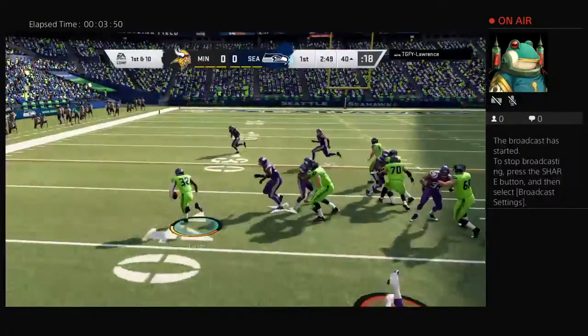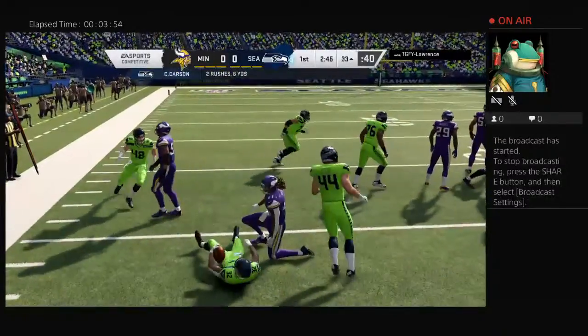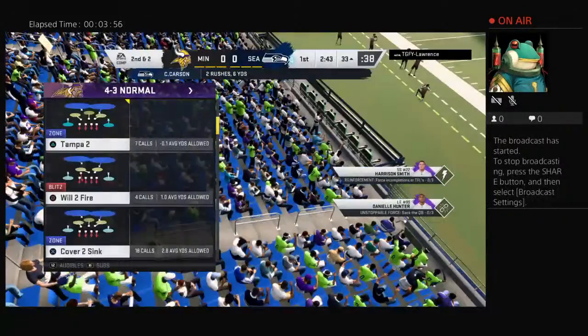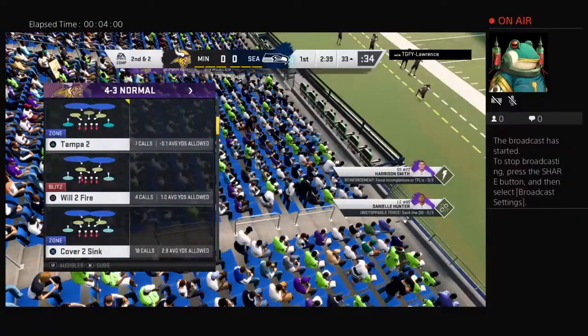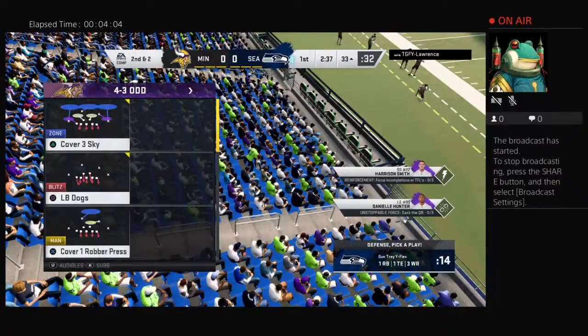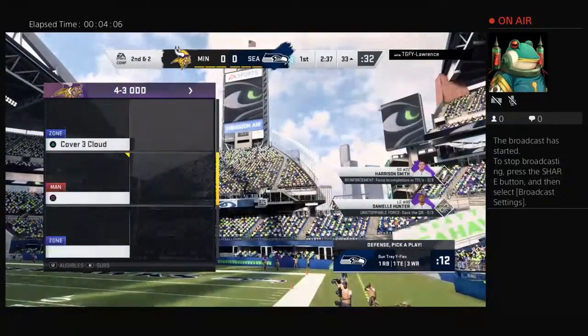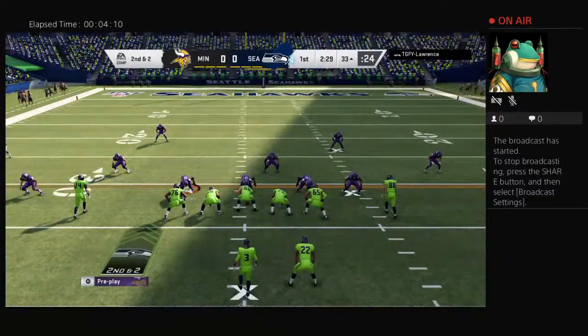On first down, it's Carson. And he's going to be brought down at about the 33-yard line. A good run there on first down, and it'll leave them with a 2nd and 2. A nice run here early on. It doesn't take a great play caller to realize you want to establish a guy of his caliber with runs like this early because they'll pay dividends as the game progresses.